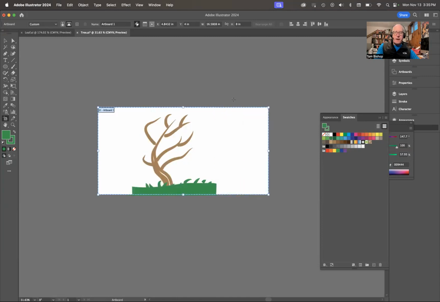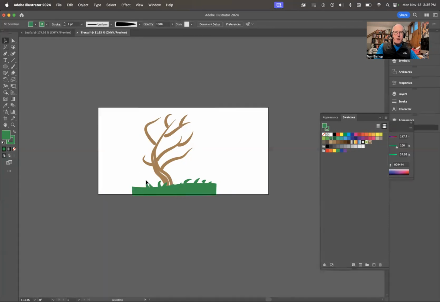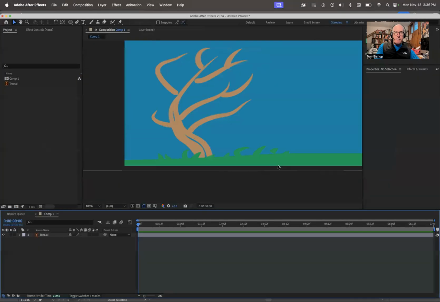I'm also going to grab then, I'll just hit yes, that one, and then grab that little green blob down here and stretch that out a little bit. So I've got a little more grass to mow down here. So cool. Now we just hit save and then switch back to After Effects and it says, oh, did you change your file? Great updating in terms of the way that these two programs connect with each other. So that's pretty great. You'll notice I've got nothing else. I've just got the tree and of course, my composition, and then my tree down here in the timeline.